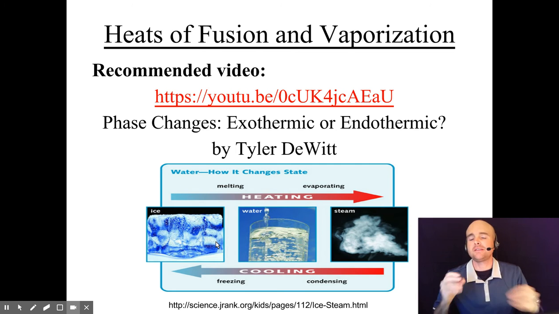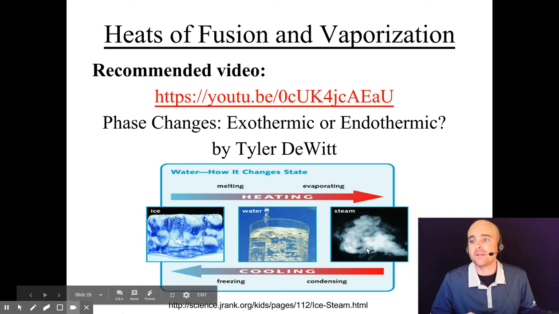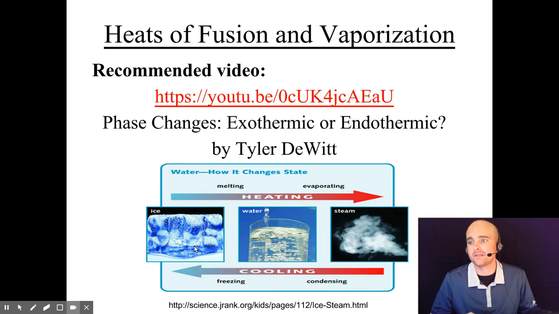Because if you think about the system itself, the water molecules, they are actually absorbing energy from the outside, so they are moving faster and moving at a higher temperature. That's what causes them to go from ice to water. So the phase change from ice to water is an endothermic process, and then water to steam is endothermic. Going the other way is actually exothermic. Steam to water and then water to ice is exothermic, going this way as it cools.